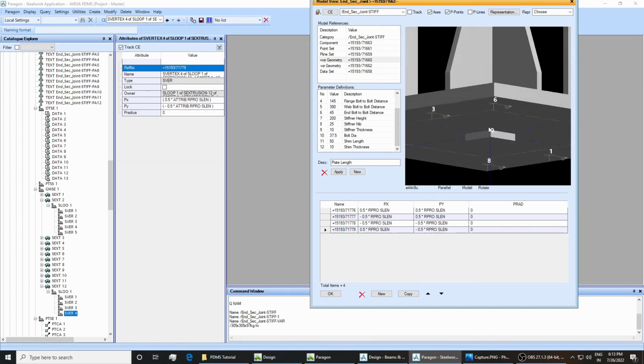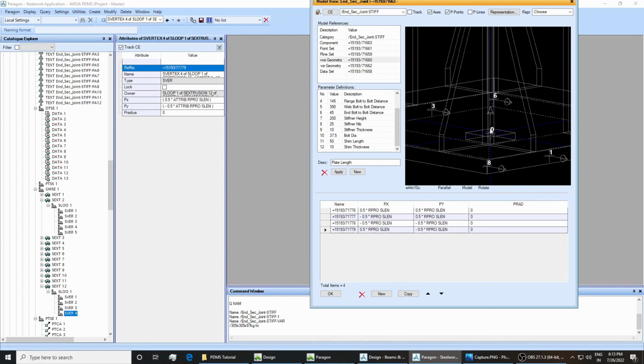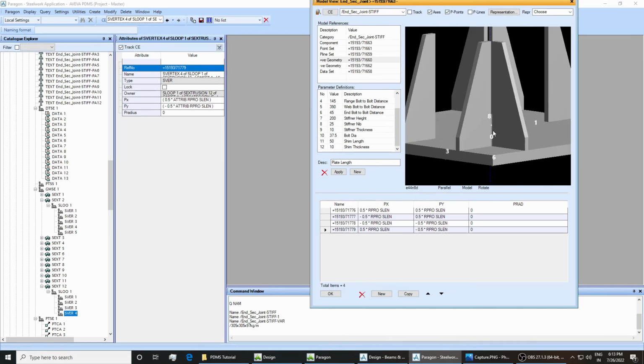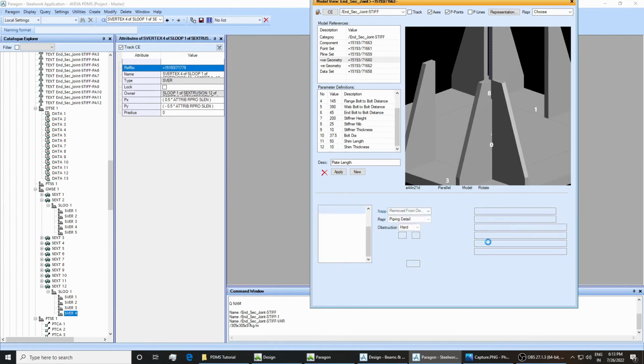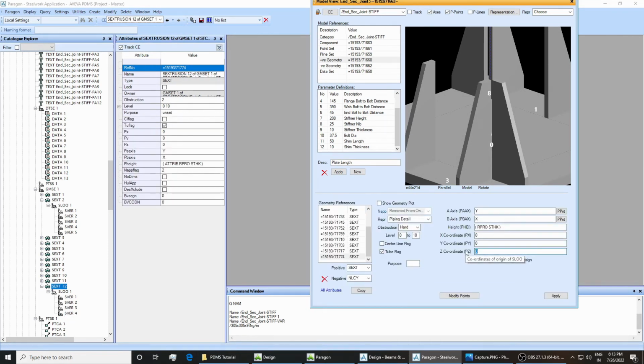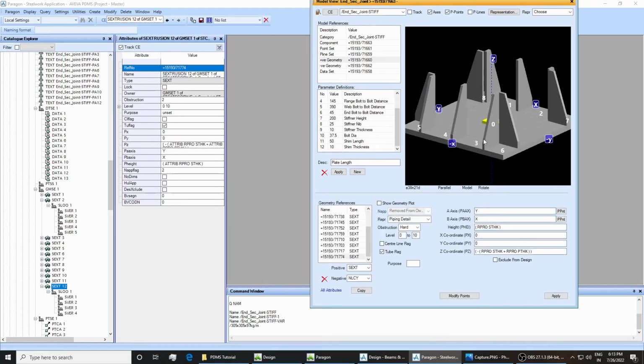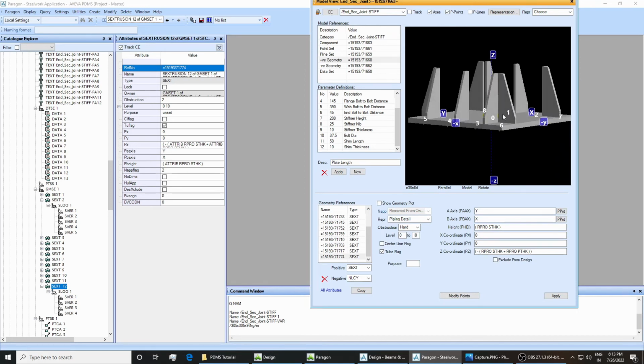What we have to do is just lift this shim plate up, as it is created under the plate. For that we will just type here, I guess, z coordinate RPRO STHK plus RPRO PTHK, and as we have changed the y and x axis from x and y, the z direction will be negative. If I click apply, as you can see, the shim plate is perfectly positioned here on top of this plate.